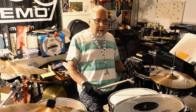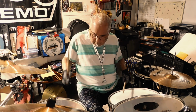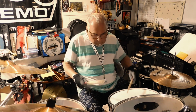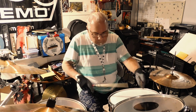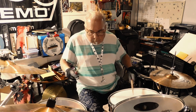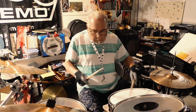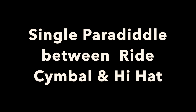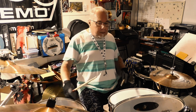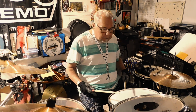Next, I like doing the same thing with the paradiddles. So, accents on the toms between floor tom and high tom. Then the same thing, but again between the ride of the hi-hat and the bass drum, playing accents along with them.